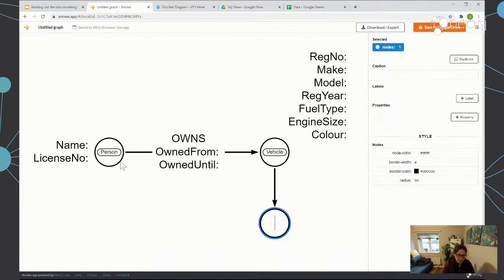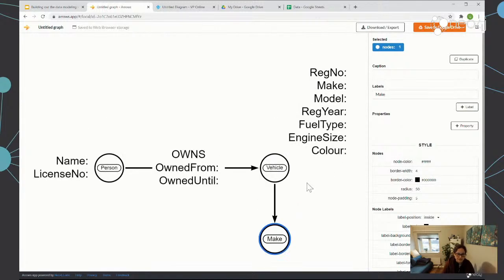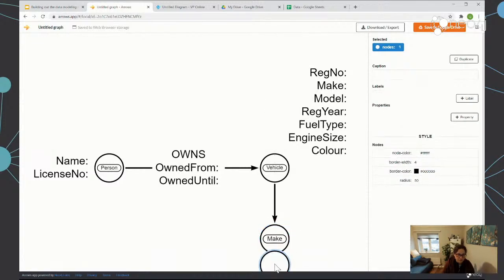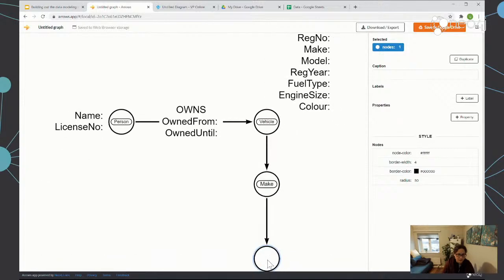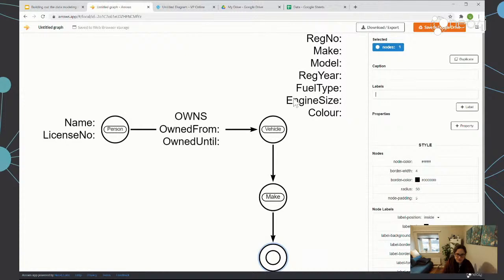So let's do a make. I'm wondering how I make this a bit smaller. I will find out soon enough. Got make, and we're going to have a model. There we go. Right. Model, and I'll talk through what's going on here.